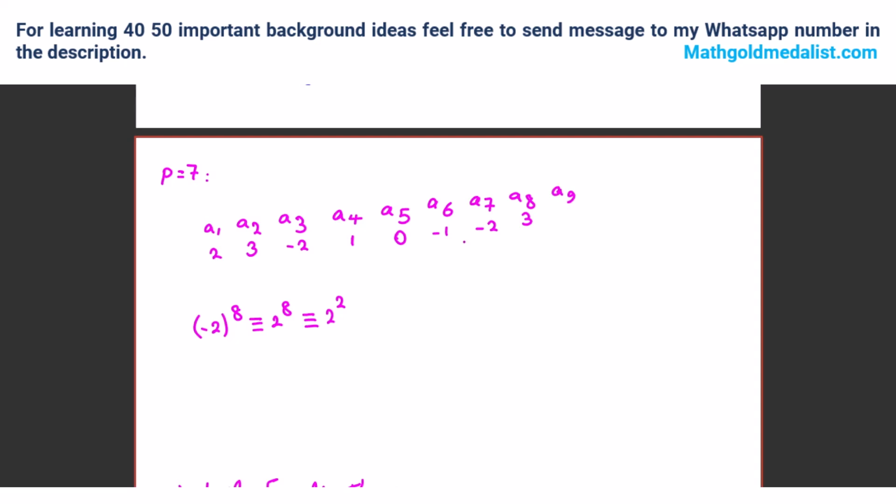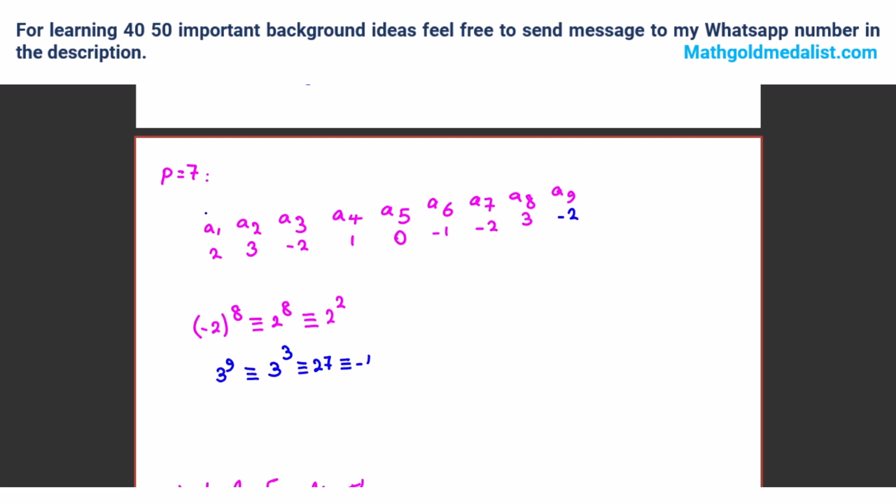a9 is what? So if you check negative 2, 1, a9. Okay, next one is what? 3. 3 to the 9 minus 1. 3 to the 9 is what? We know that 3 to the 6 is 1 mod 7 by Little Fermat's theorem, so it will be 3 cubed. And 3 cubed is 27. 27 is negative 1 mod 7, so it's negative 2. So let's see, do we have this period? 3, negative 2, and so on.